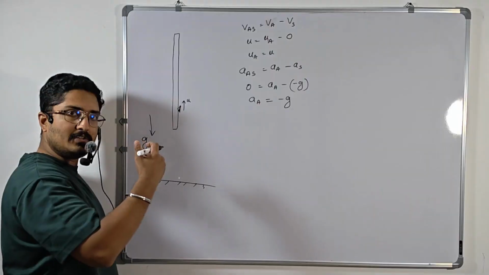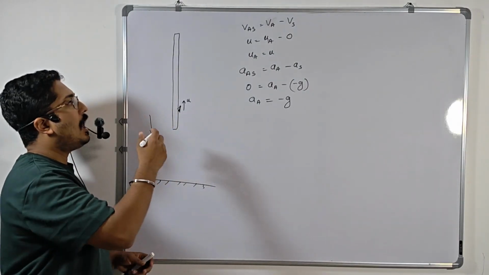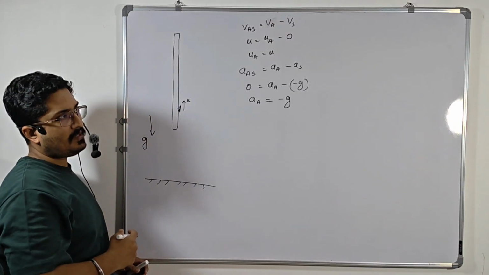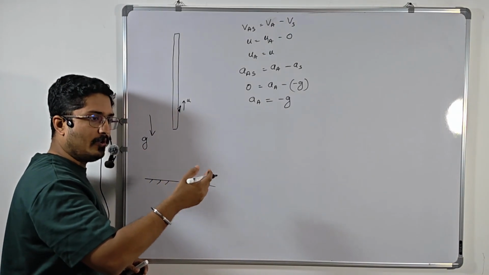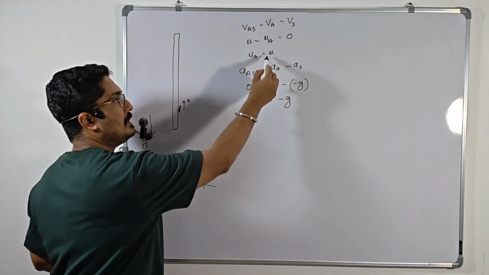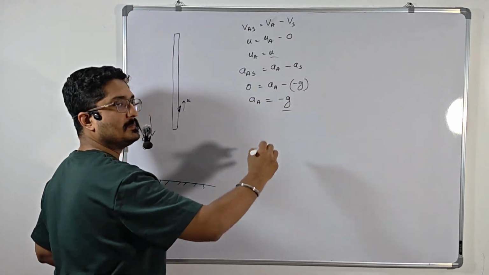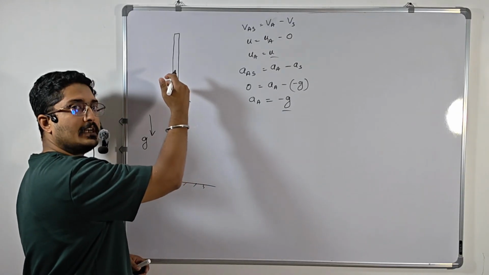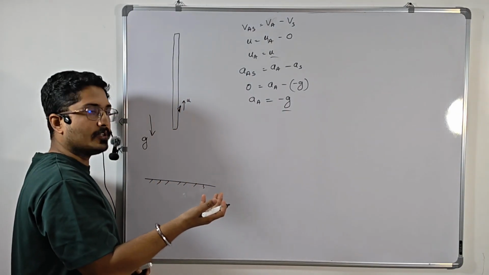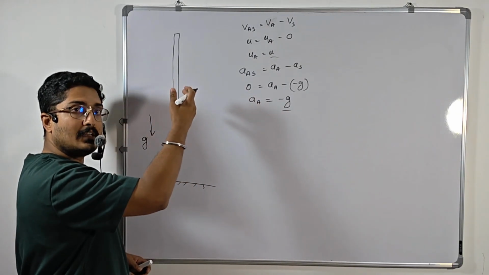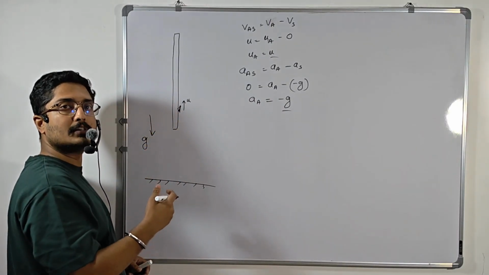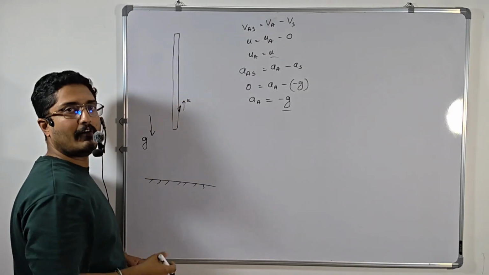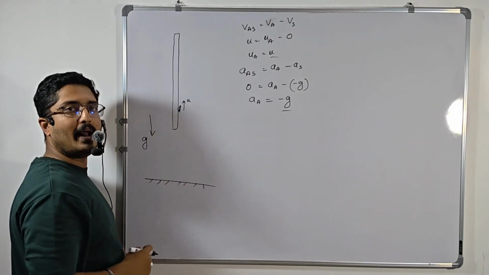So from the initial position, how much height has the ant covered? That's the question, the maximum height. With respect to ground, the initial velocity of the ant is u, and the deceleration it is experiencing is g. So after some time the ant's velocity with respect to ground will become 0. That is the moment of maximum height, because with the velocity 0, it cannot travel further in the vertical direction. So that would be the maximum height.